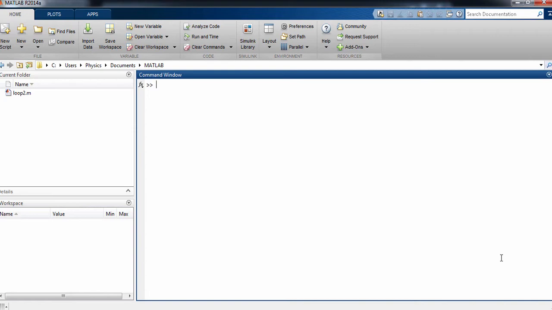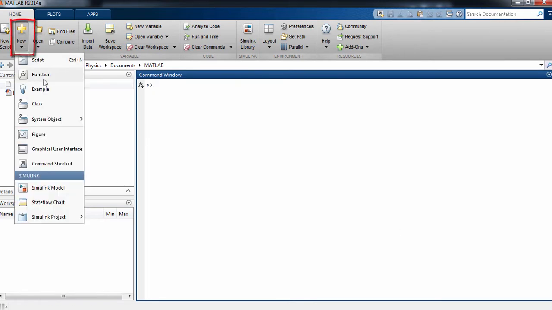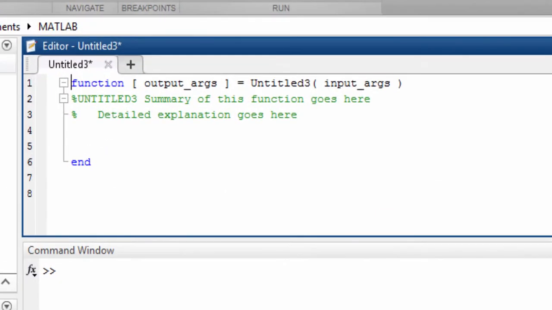A function is written in an M file, but you have to use a specific format which is universal across MATLAB. Opening a function file looks like this. The first thing you have to do is declare the function, which is what the word function in blue does. Now recall how a function works. It takes an input, performs calculations, and gives an output. So now you have to specify how many inputs and outputs there will be for your function to work.